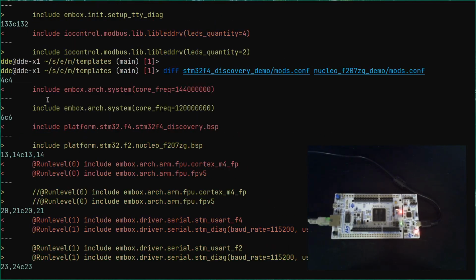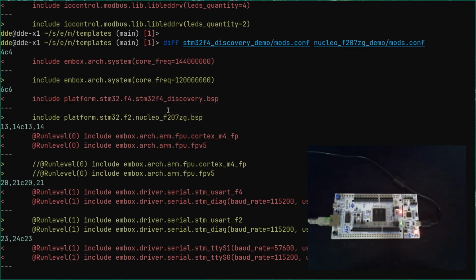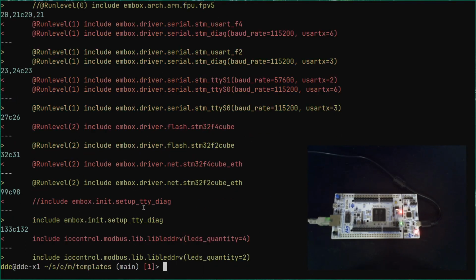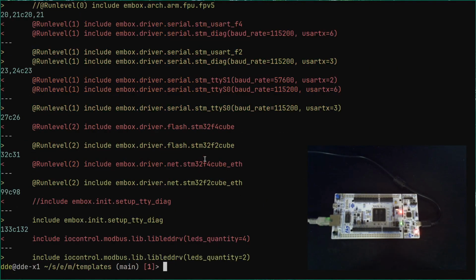Some frequencies, some BSP versions, some platforms, FPU related stuff, and that's it. It's, you know, the same command, the same server, and I think it's nice. We didn't change any source code, just a little bit configuration, because configuration is different, peripheral devices are different, but all the other stuff is the same.